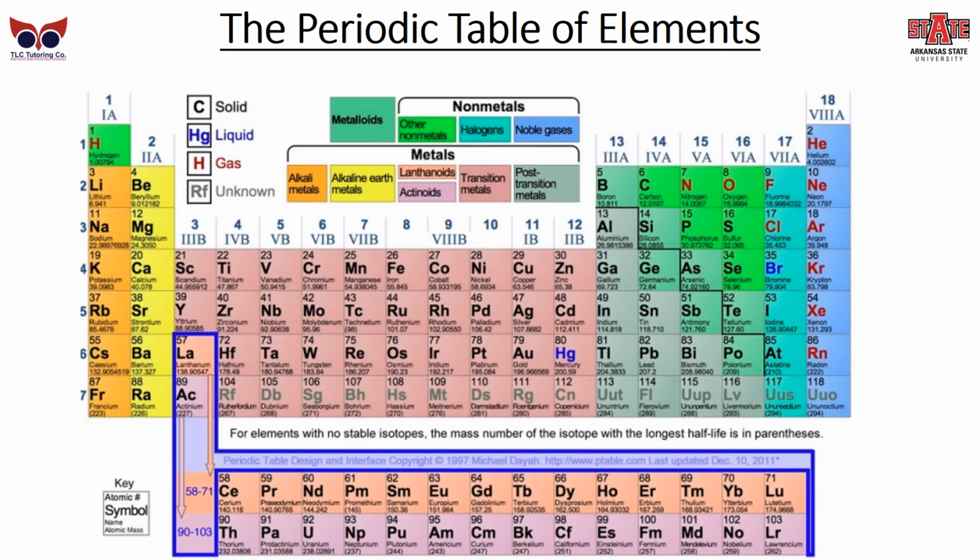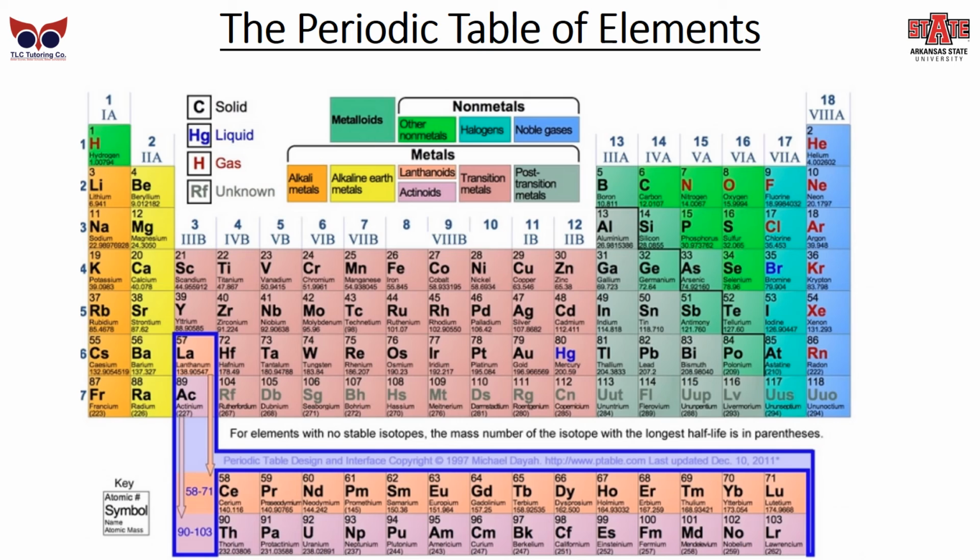Now, here is a typical periodic table. So I want to spend a few minutes talking about this. Now you can see oxygen in the upper right-hand corner, but we're going to hit just a few of these things. So the far left, in rows 1 and 2, you have what we call the alkali and the alkaline earth metals. These are metals, and they want to contribute electrons.